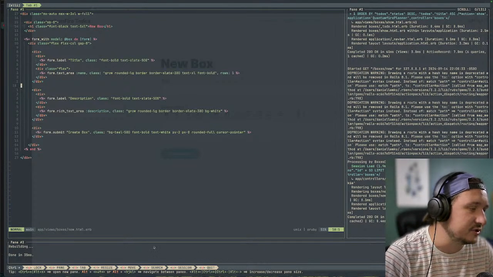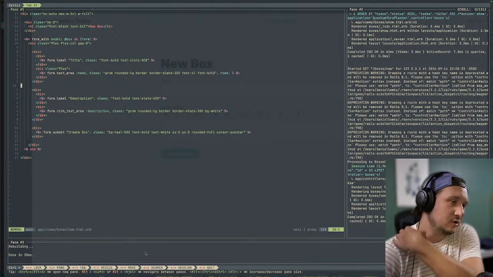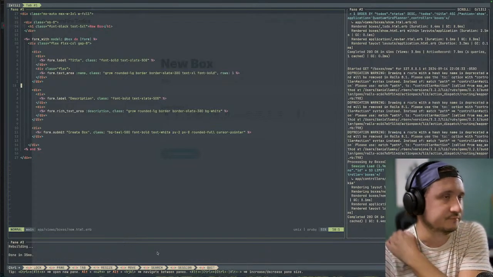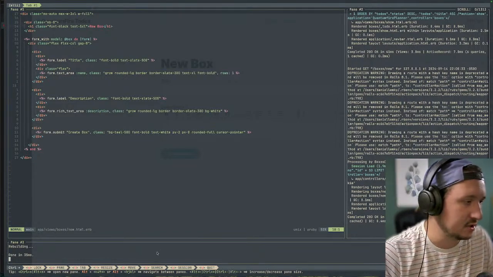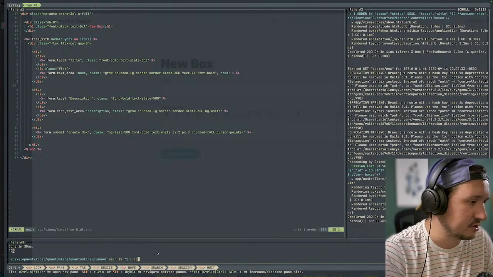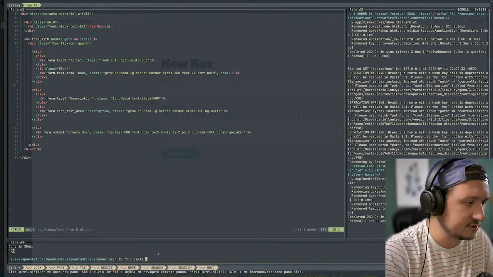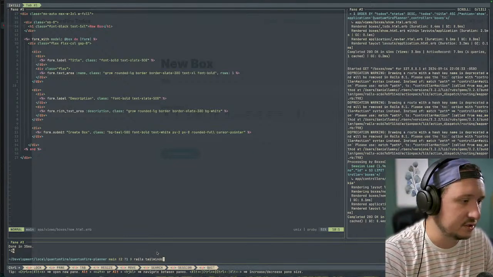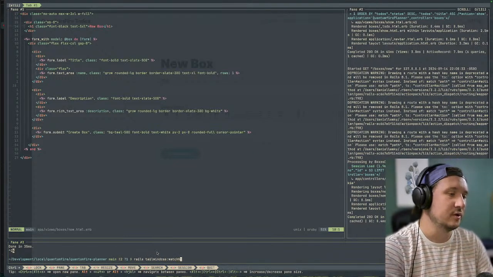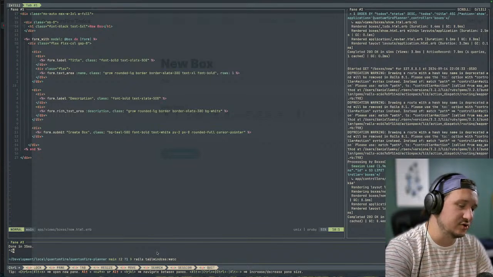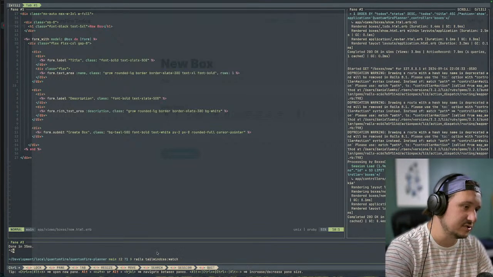Usually, since I use Tailwind in a lot of my projects, I have an alias called rcss, and what that is doing is actually running rails tailwind:css watch. So anytime I make any changes to the CSS, it just watches and rebuilds the CSS.